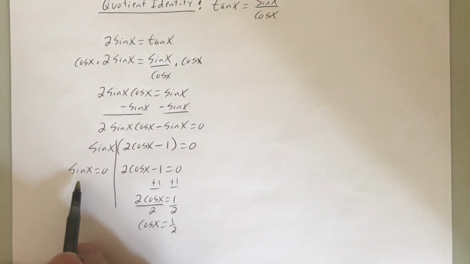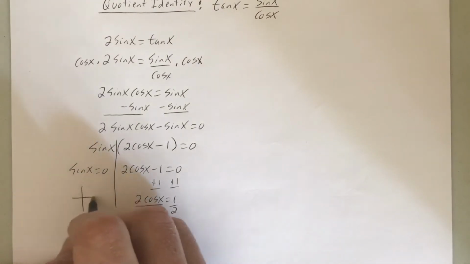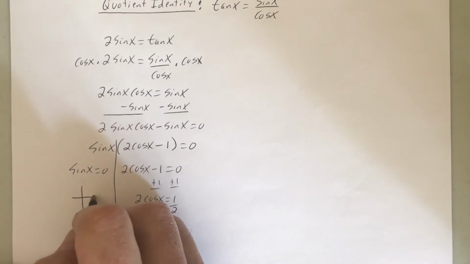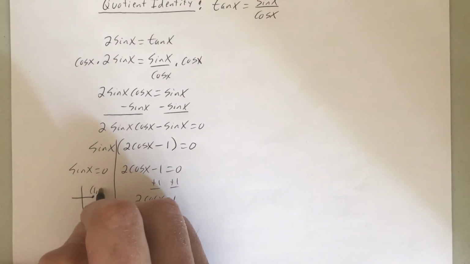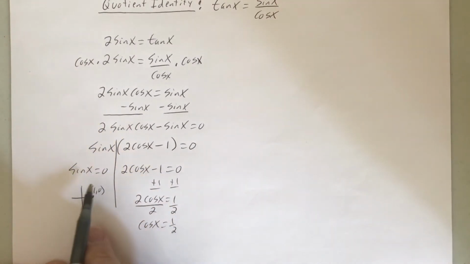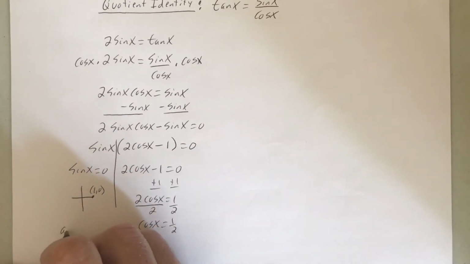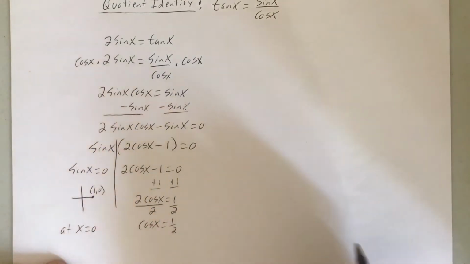So here, sine x equals 0, hopefully it seems familiar to you at this point. Again, you're going to be on the axes when sine x is equal to 0. That's going to happen here. That's 1 comma 0. Remember, the sine value comes from the y coordinate. So it is at x equals 0. So that takes care of that.